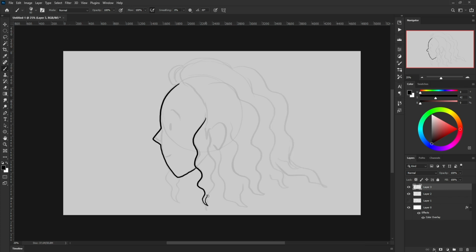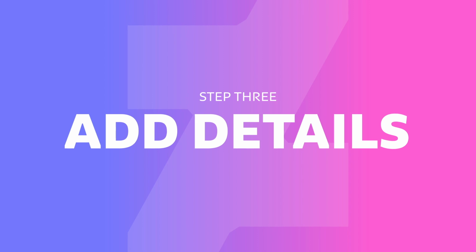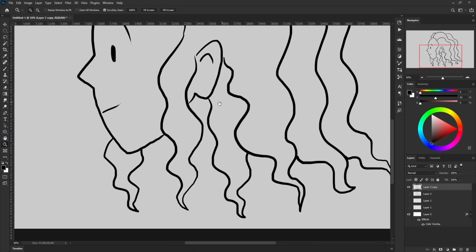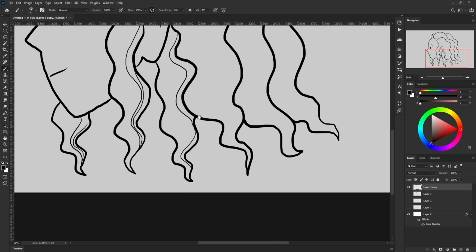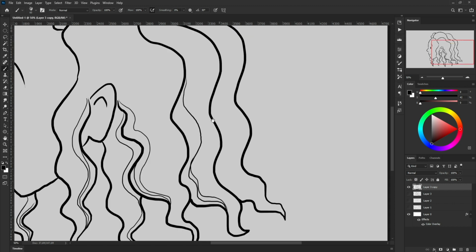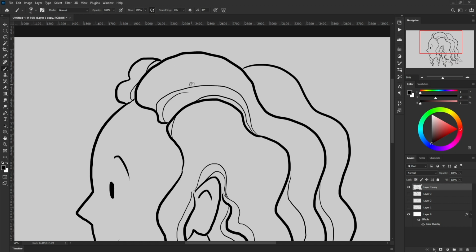Once I'm happy with the shapes and overall silhouette, I can refine the lines. Now for the details that are really going to give your hair personality and make it lively. First, I'll draw some thinner lines inside the big shapes to emphasize the direction and flow of the hair. I usually apply them near the line art. Also on areas where the shadows would fall. This makes the hair appear a bit heavier on these areas and lighter on tops.